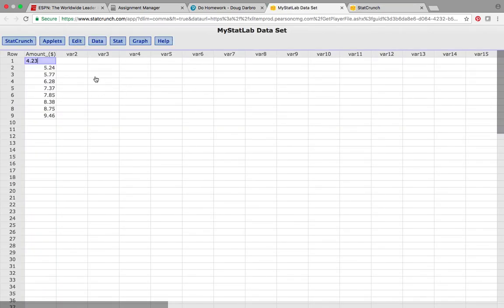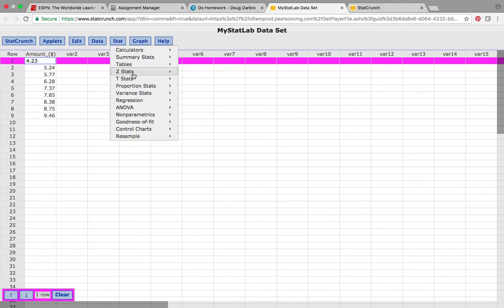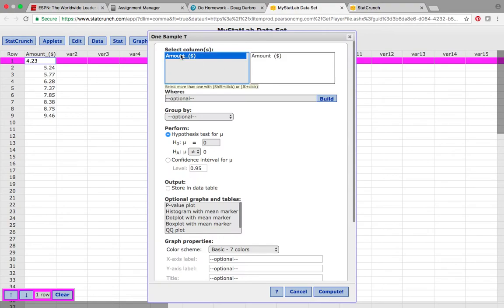Now, guys, when you get here, make sure that you check the first row and make sure that the variable name isn't there because sometimes it'll do that to you. But in this case, we have the 9 measurements, the 9 amounts paid for lunch as we need them. So we're going to t-stat, one sample. Because in this case, we don't have the summary, we have the data. So I want to construct for amount, and I want a 99% confidence interval.